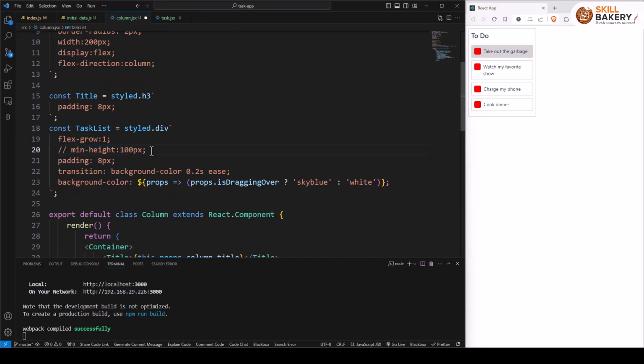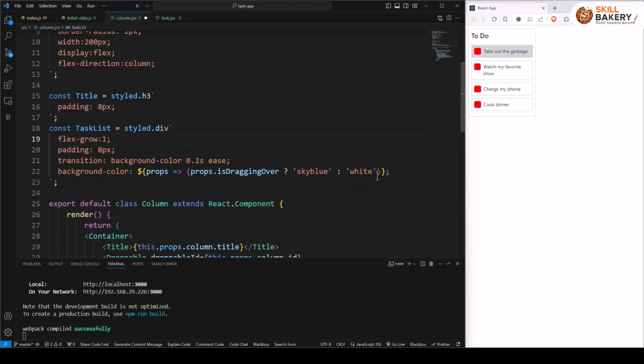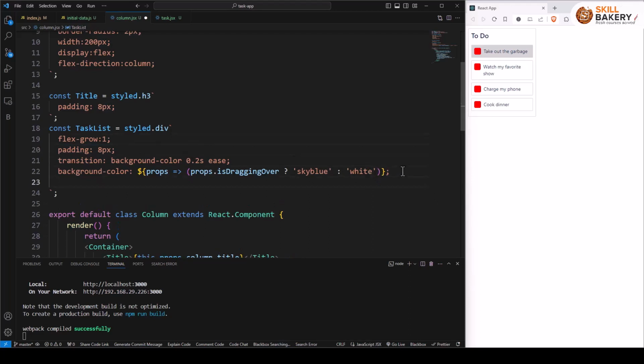And the next thing we need to do is ensure that we have display flex over here. And once that's done, as you can see over here, it's now coming side by side.